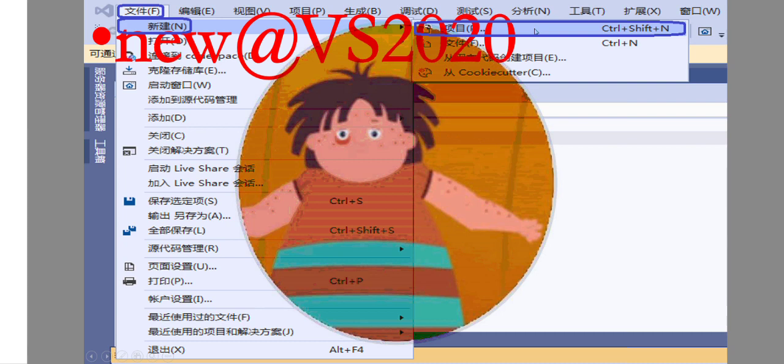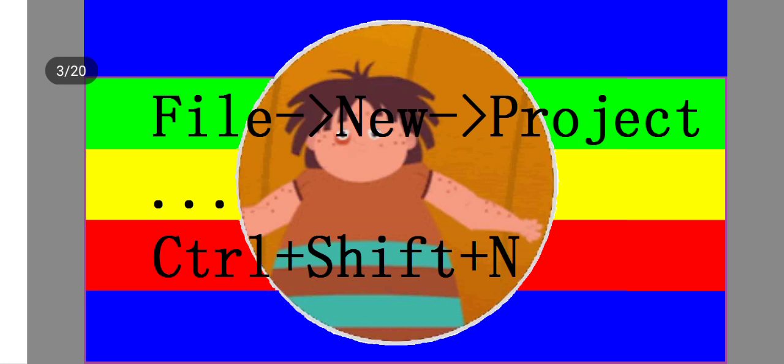The menu item New contains three periods, which means it will launch a dialog. The method is File, New, Project.